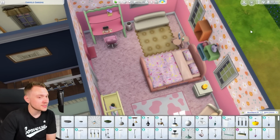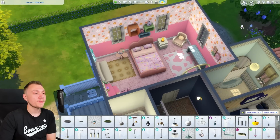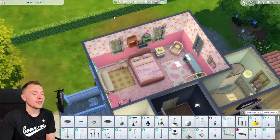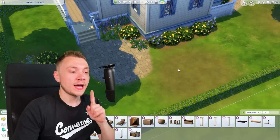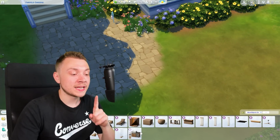You can kind of make a similar aesthetic with the High School Years pack, but this is a very niche kit for if you want to make a proper girly bedroom, and I think it's a cool idea. The next kit I most definitely recommend is the Desert Luxe kit.